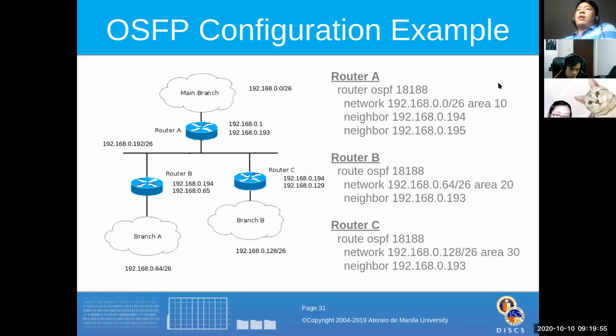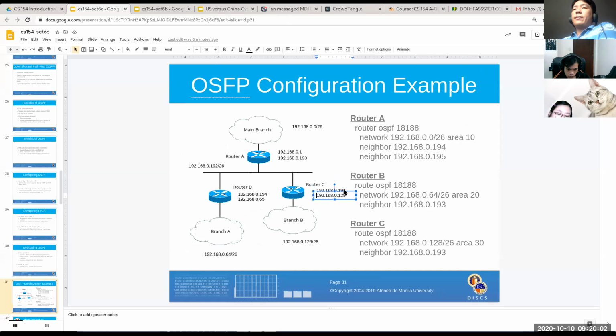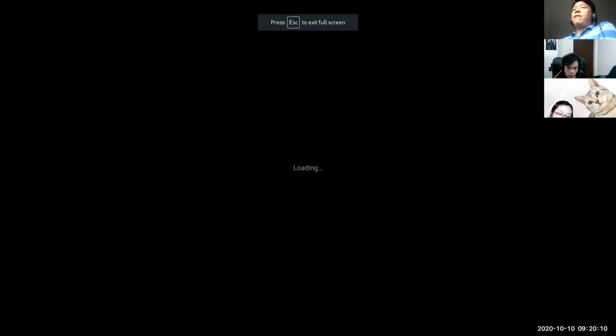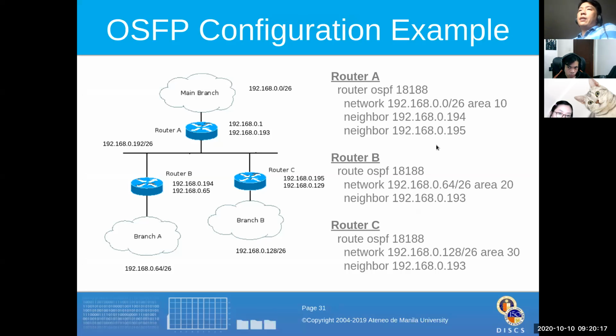So in our example a while ago, if I configured it using OSPF, you notice it's still the same, except that instead of EIGRP, I just use OSPF. And in the case of my process ID, I just use my AS number. And I define the same thing. Everything else is the same, except that I now specify an area, which is optional, by the way, because I can treat this as one part of the network, another part of my network, and another part of my network. Okay?